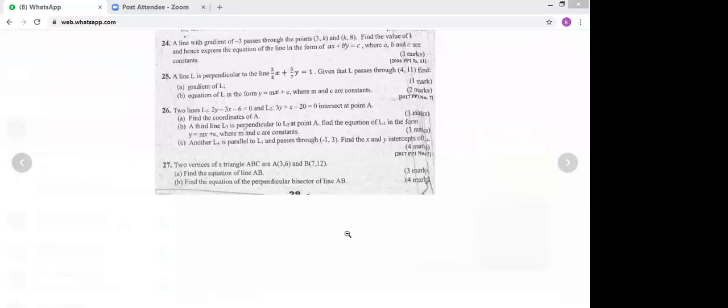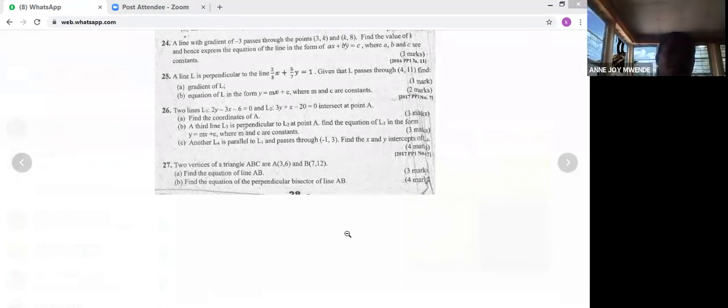Then for getting y, you're going to see that the 3x is equal to 0. So when you put 1 to the other side of the equal sign, you get that y is equal to -1. And so you get your intercepts. Yes, and you say that for the y-intercept, the coordinate of x is 0, and for the x-intercept, the coordinate of y is 0. So the x-intercept will be at 1 over 3, 0, and the y-intercept will be 0, -1.